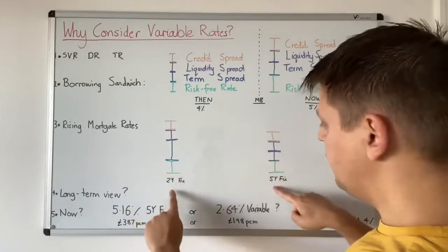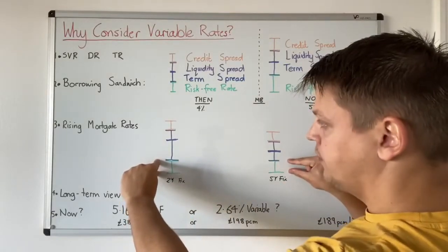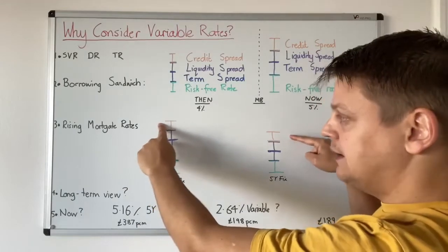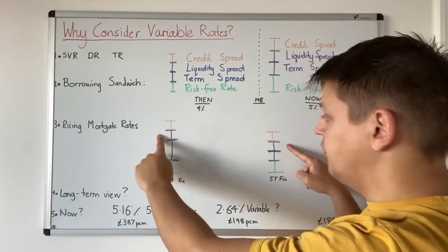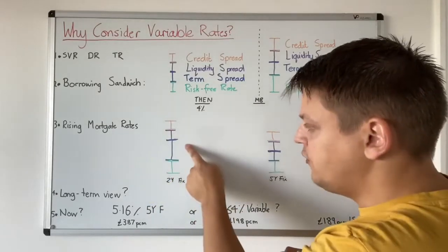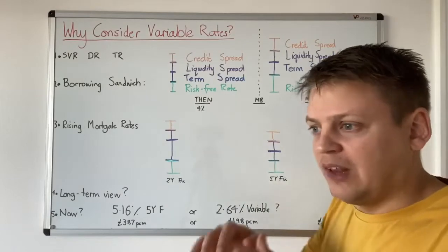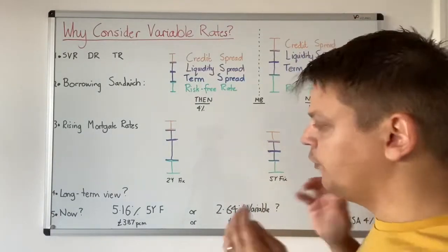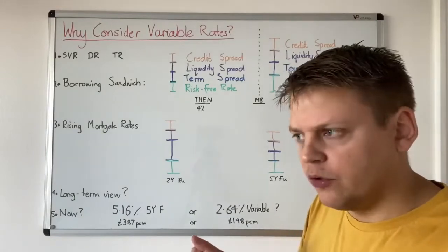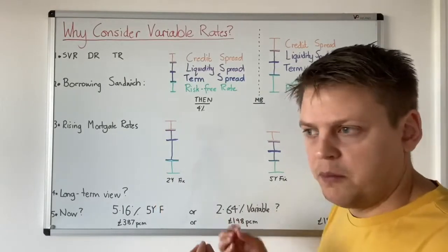Let me explain that in terms of what we just looked at. The two-year fix, because these are now post mini-budget announcements, the base interest rate is now at 2% — both have increased. These loans haven't been assigned to individuals, so the credit spread risk hasn't been factored in yet. The liquidity spread for both is still the same. So the only different component is the term spread — the two-year term represents greater volatility right now. In the long term, the five-year outlook suggests things are going to settle down again and costs are going to come down. So of the two products, between the two-year fix and the five-year fix, at the time of recording they're basically the same cost, and I would consider the five-year fix — you get three extra years and it costs the same thing.